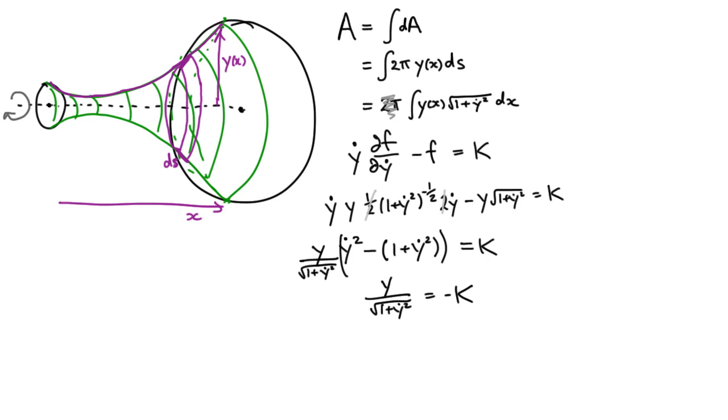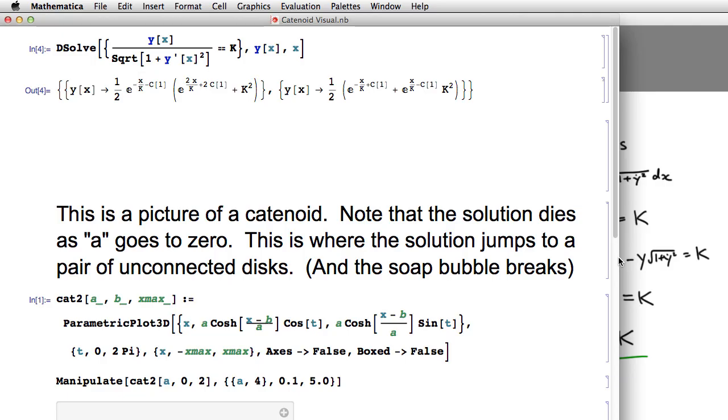We could do it by rearranging and trying to get all the dy and y terms on one side and the x on the other and integrating, and that would work. But taking into account the fact that we don't enjoy doing such things, now is probably the perfect time to get a computer on board. So what I've done here is I've taken my favorite program, Mathematica, and I've plugged in the differential equation into DSolve. DSolve solves differential equations analytically. So I've got my y of x and my square root of 1 plus y dash squared equals some constant. Note the double equals, don't forget to do that. And I'm solving for this function, and this is my variable. I hit return and out pops my answer.